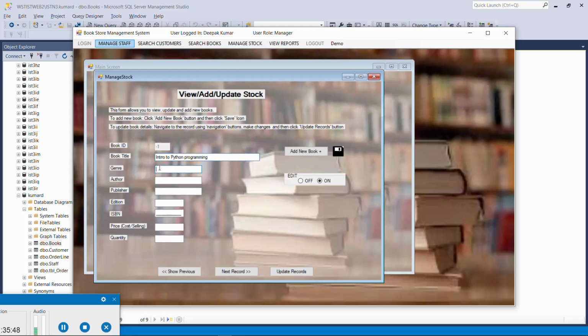Let's say the genre is programming, or we can call it as IT, information technology. Author name, I can have no specific idea.